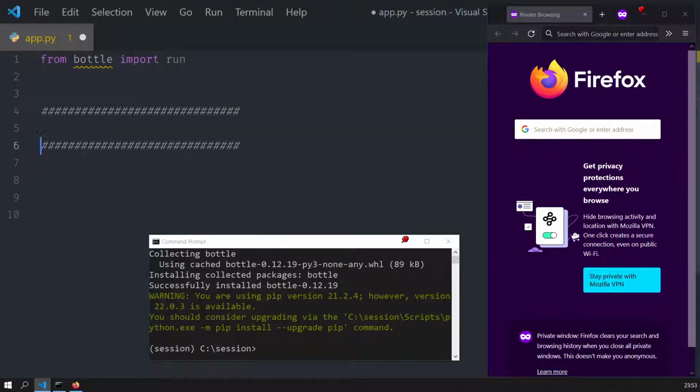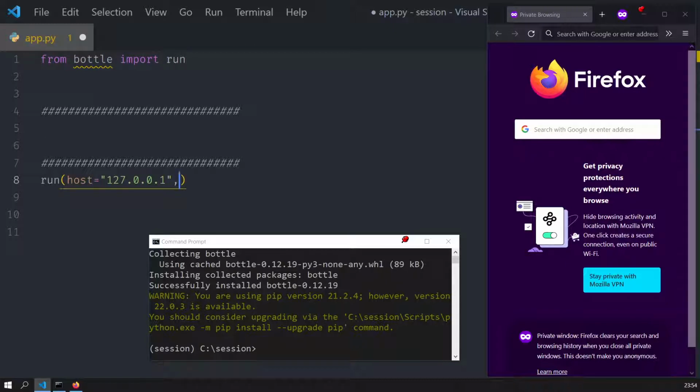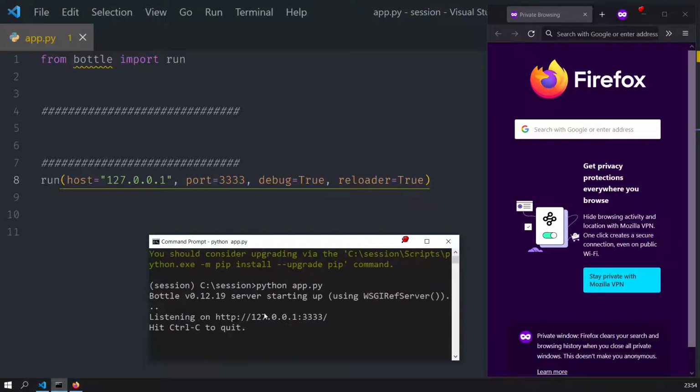And we set up the run function to have the host that is going to be our local IP address, 127.0.0.1. We can run it on any port. I will run it on port 3333. I will set the debug flag to true and reloader to true. Save it and let's run the python app.py command.